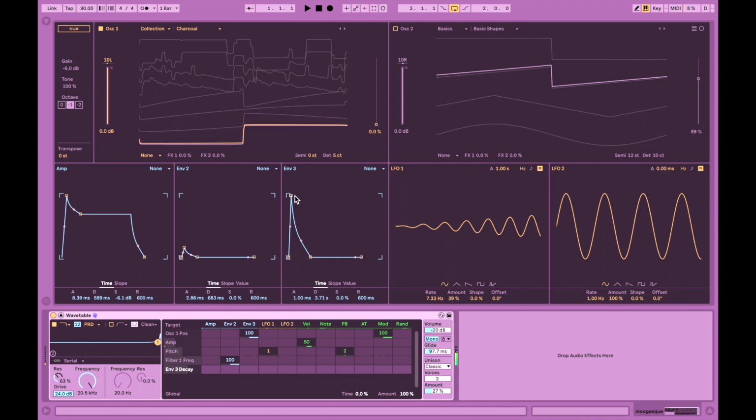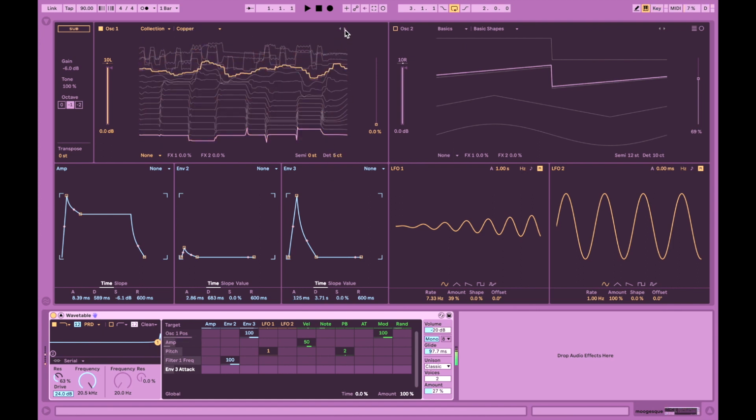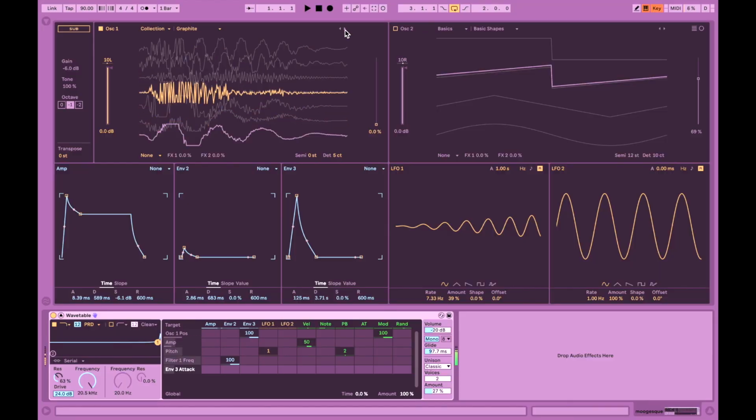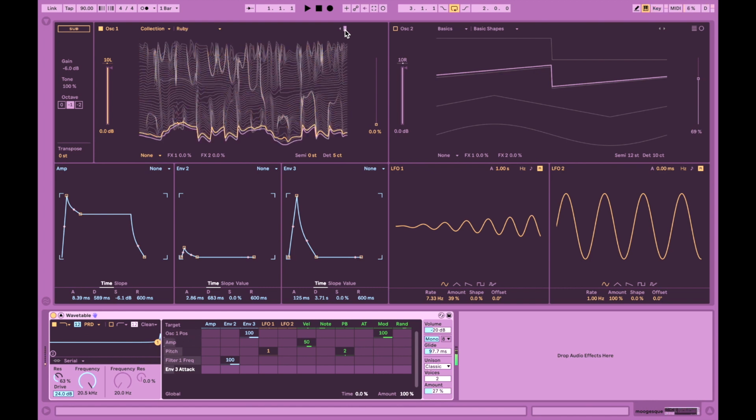Wow, cool. Alright, what if we give the envelope a slow attack so it goes up then down? Nice. Yeah. Decepticons for days. Wow. This is always fun to do.